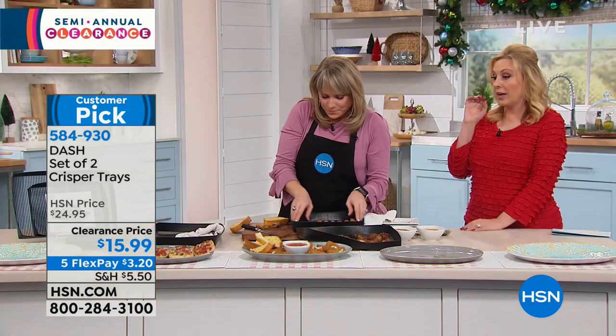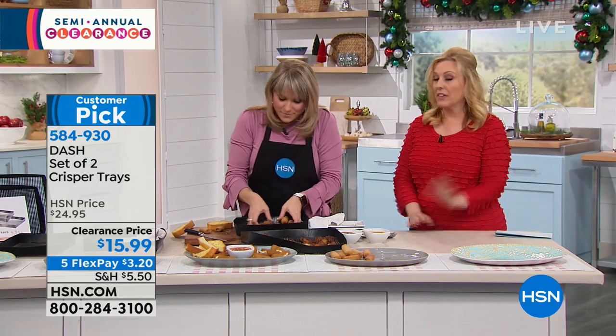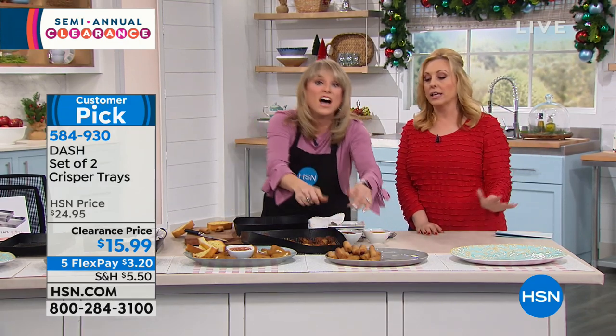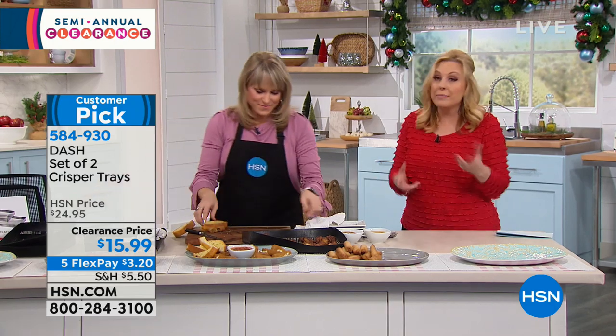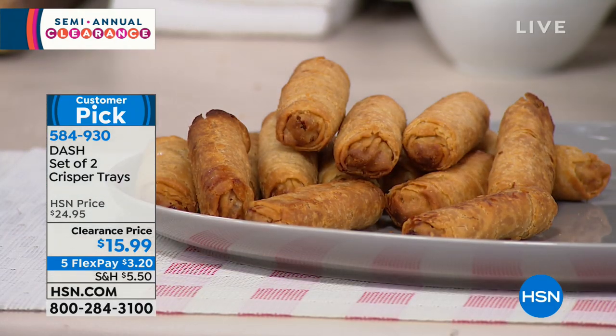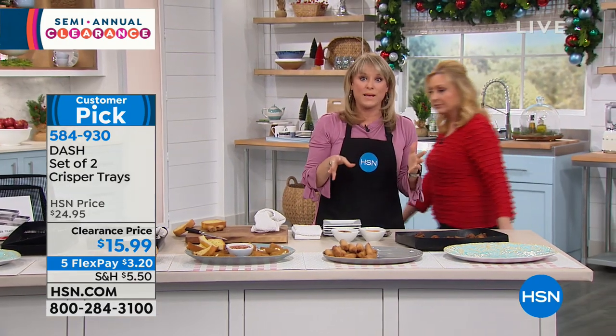Well, you know how they make it if you go to a restaurant is they drop it in a deep fryer. Deep fryer, yep, that's right. Not that that isn't delicious, but it's a lot less calories this way. It's really about the air circulating, turning your oven into an air fryer. So if you're not jumping on the air fryer bandwagon, then go ahead and pick these up.